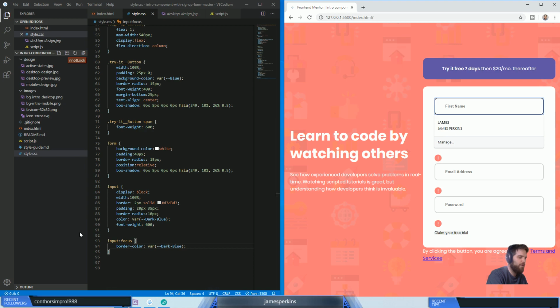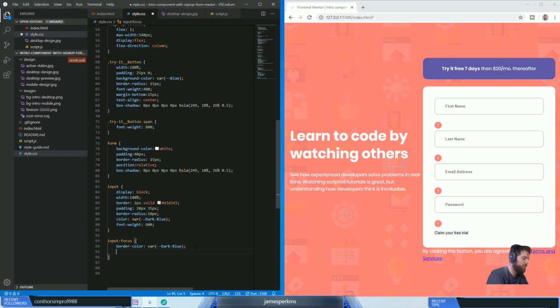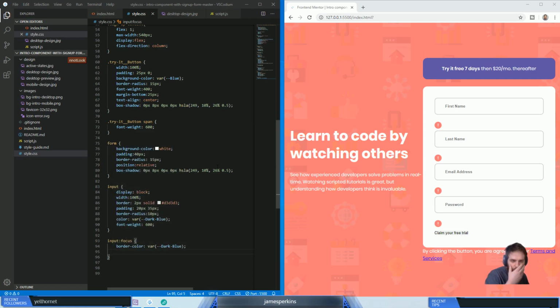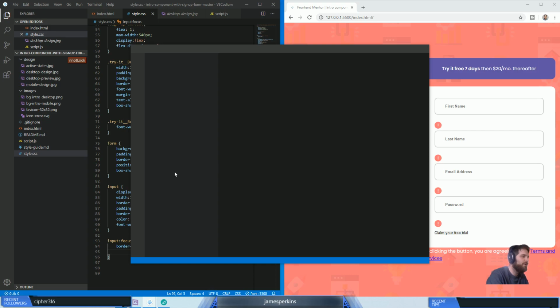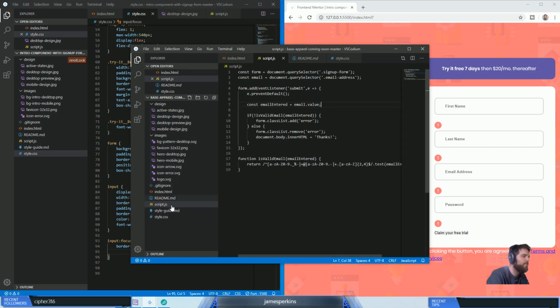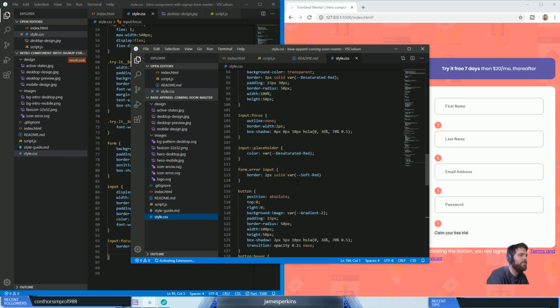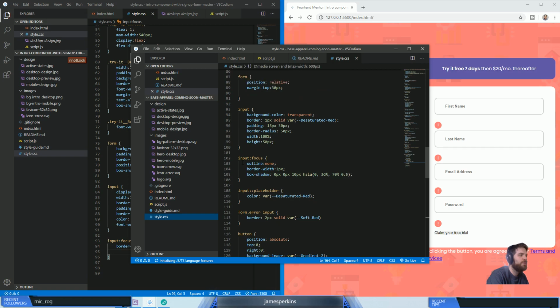But then we need to turn off the highlight, which I can't remember what it was in the last one. I'm slowing down here. Let's open this up. Just quickly grab that. I'll also be grabbing this afterwards. It's like form. There we go.